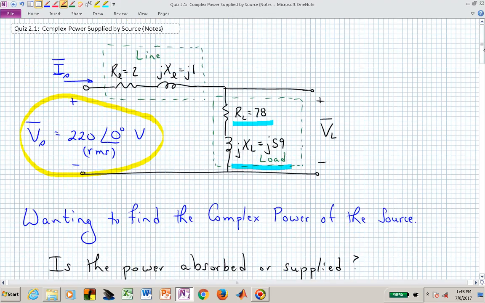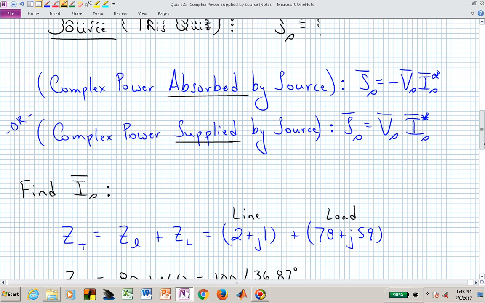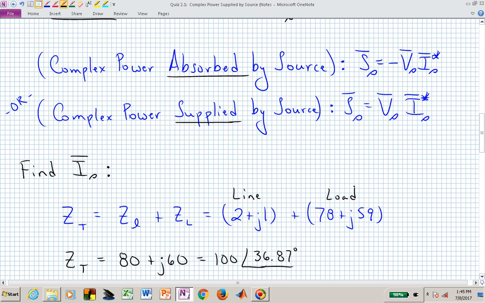And if we look at this circuit, what do we see? Well, we really just see a couple of impedances, the transmission line impedance and the load impedance, and that now gives us a total impedance seen by the source, and we can calculate the current in that way, or we could do a KVL or a mesh analysis and sum up all of the different terms that are connected to this series circuit and that the current I sub S is flowing through. Let's solve it by finding the complex impedance of the entire circuit, or the total impedance, Z sub T.